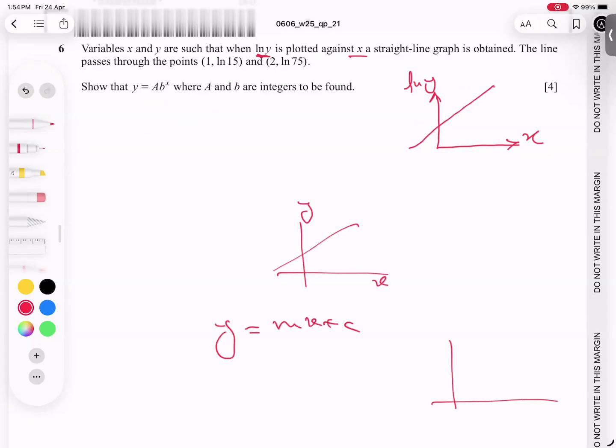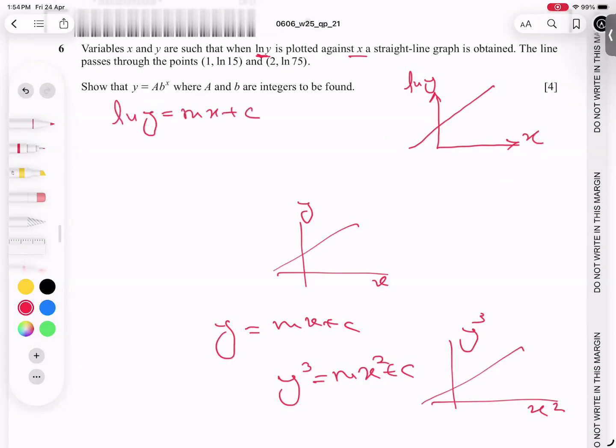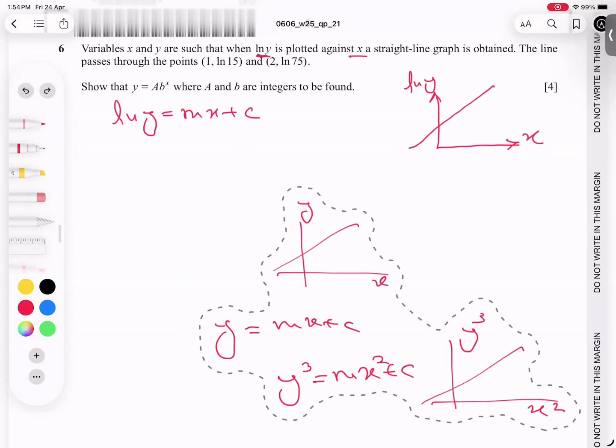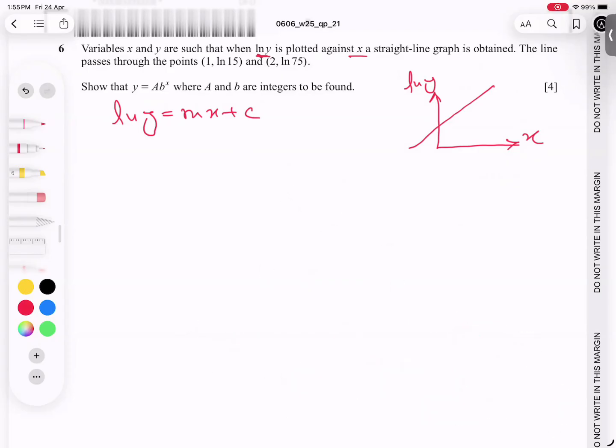If we have here y to power 3, x to power 2, then we write y cube is equal to mx square plus c. Now, what about this condition? So we will write ln y here, I think is very clear, is equals to mx plus c. This x comes from here. This is a very clear idea. Okay, now this point is very clear. Now, how to handle this part now, further part?